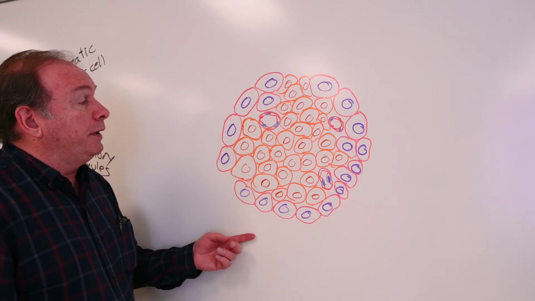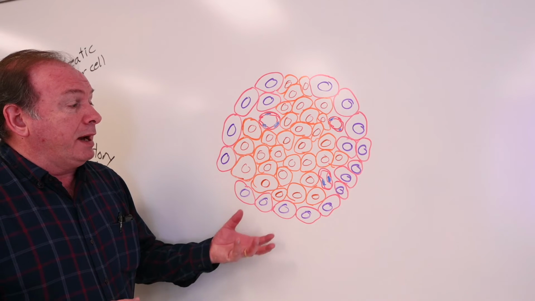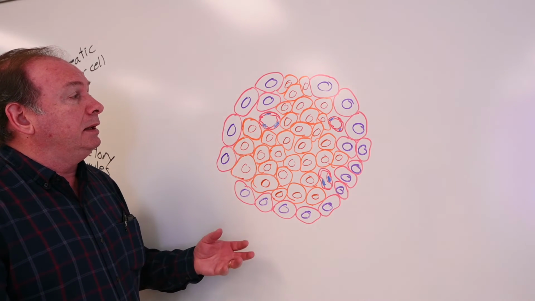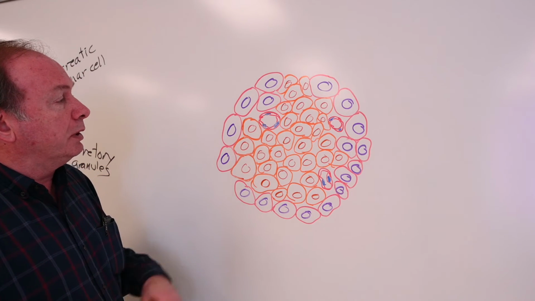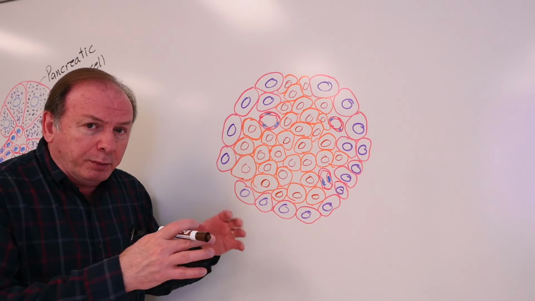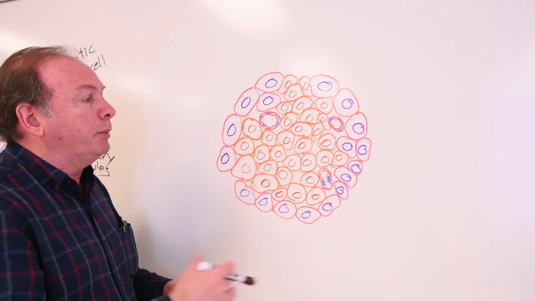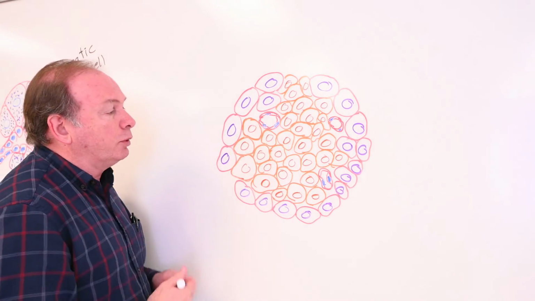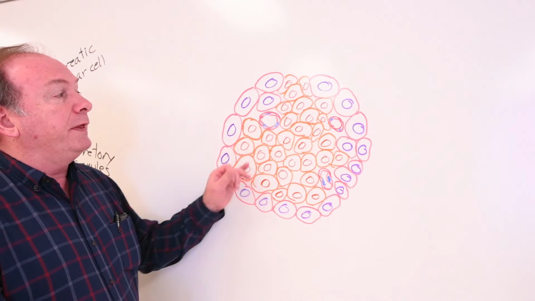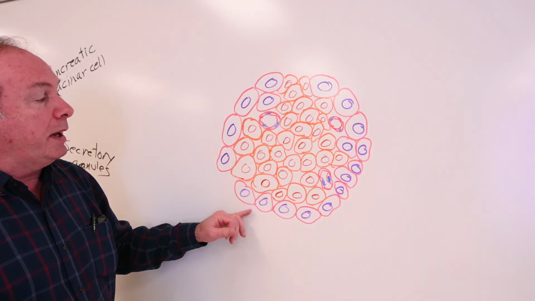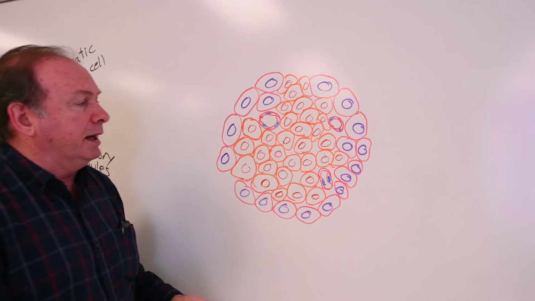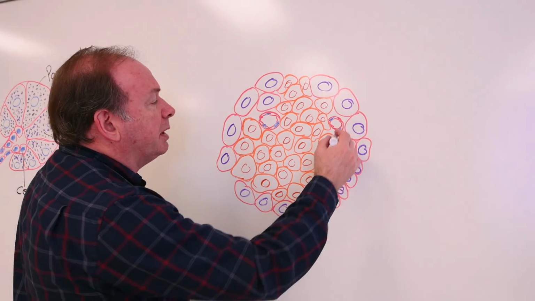Now here we are with the islet of Langerhans, or our pancreatic islet cell group, a cluster of cells intermixed with all those exocrine pancreas cells. We find these endocrine pancreas cells. Within the cluster of the endocrine pancreas cells, within the islet of Langerhans, you'll find in there some capillaries.